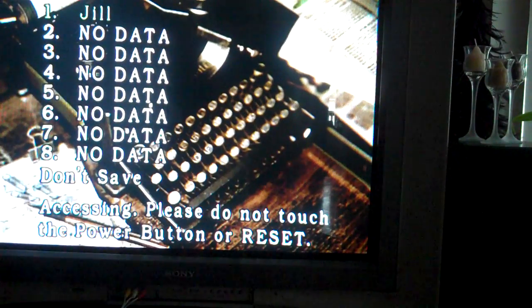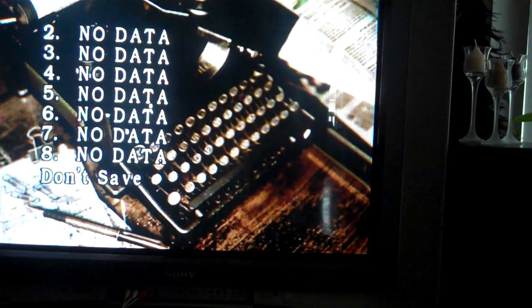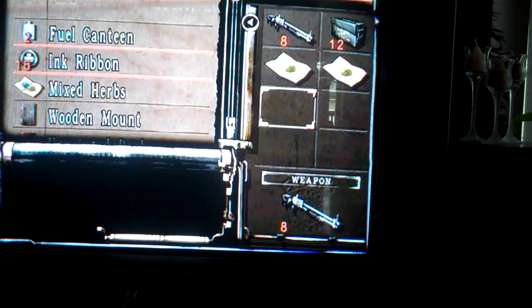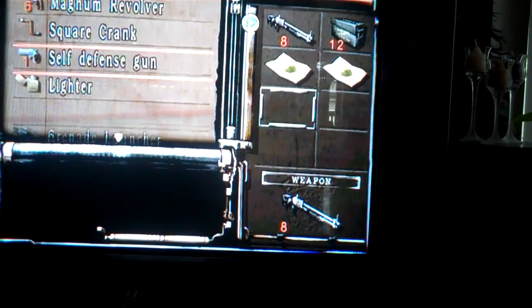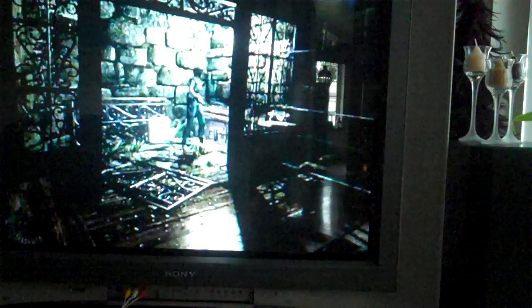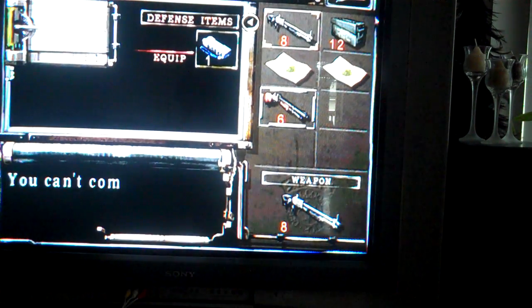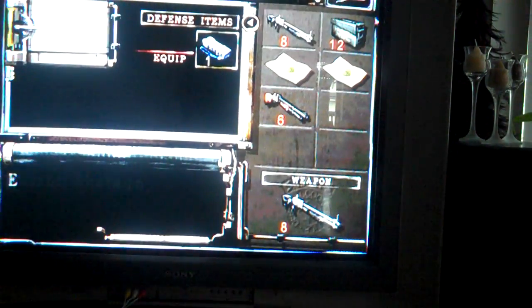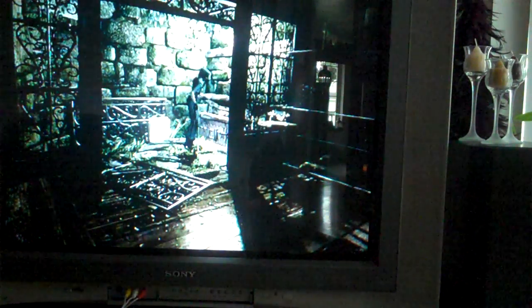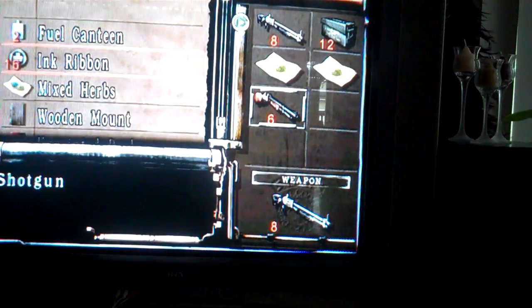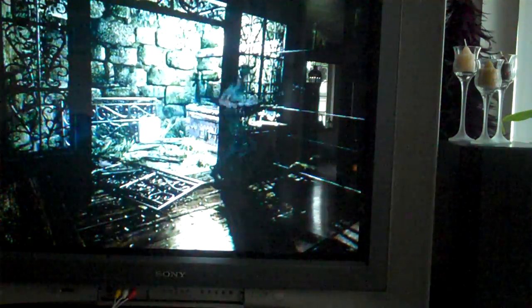Okay, this is my 8th save. Since I've done so much, I just need to save. Okay, save complete. I want to see if I can combine the shotgun shells from the shotgun that's actually in here. I want to see if I can do that. Oh, I can't. That sucks. Well, I guess I can bring it with me just in case. Yeah, I'll just put the shotgun back. I'll use my assault rifle better. I prefer the assault rifle.